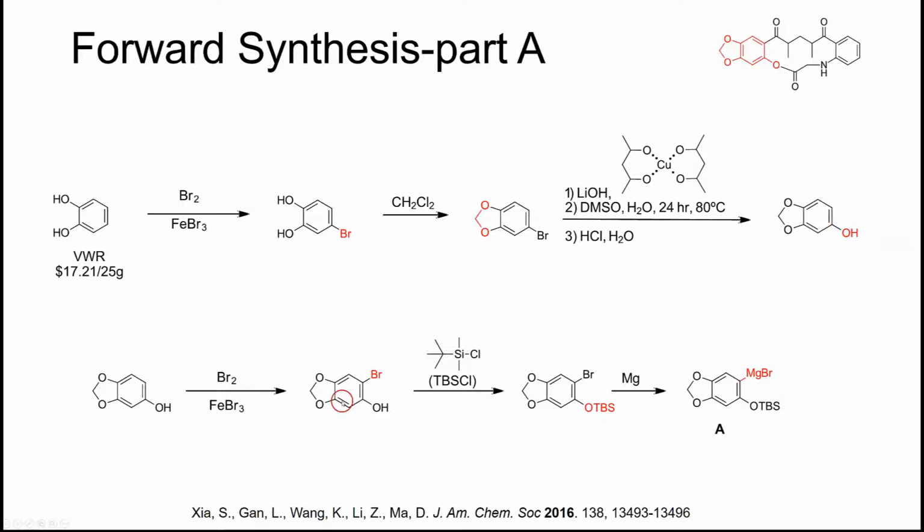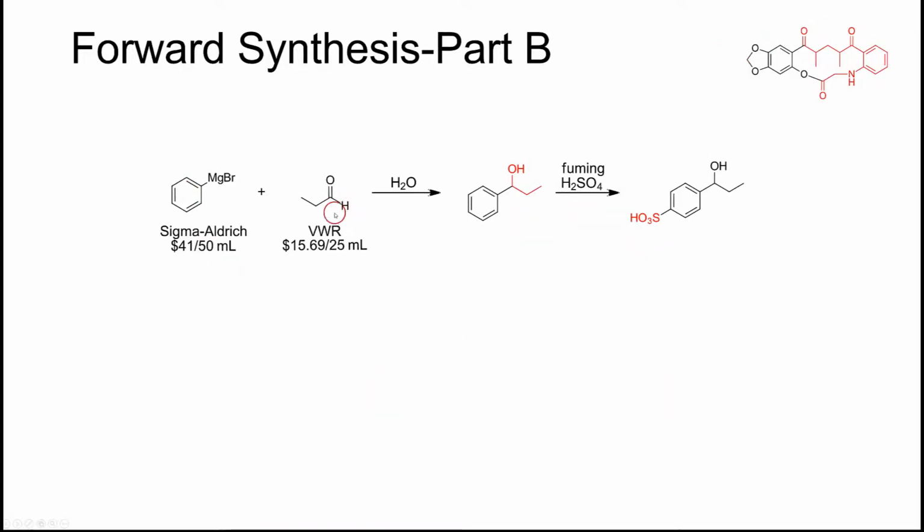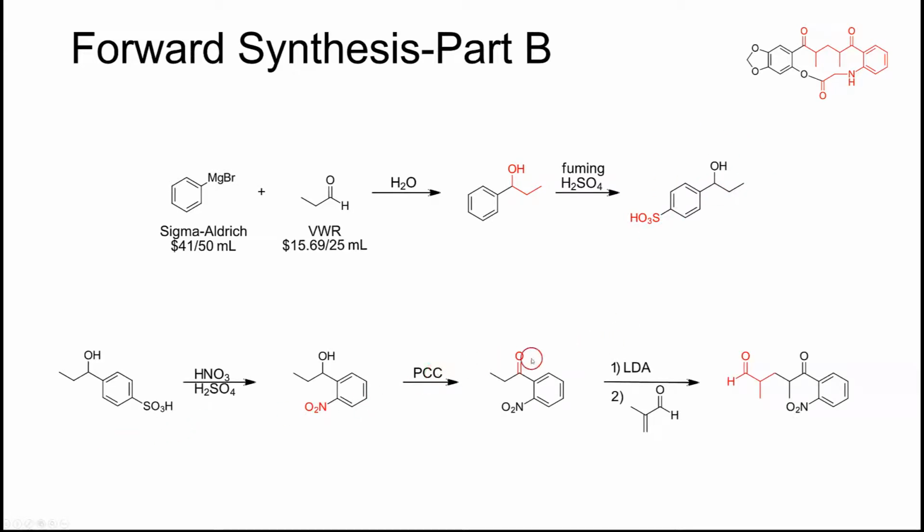In the next step here, after we've added the second Br, I'm going to protect my oxygen, my alcohol, with the TBS chloride, and that's a tert-butyldimethylsilyl chloride, and then I make that a Grignard. The Grignard plus this propanal, both are commercially available. I can do this reaction here to get the alcohol, and then I'm going to add sulfuric acid, that is para to this group here, and then add a nitric acid, oxidize my alcohol, use LDA. That's going to do enolate chemistry, and I'm going to do a Michael addition to add that there, and that chemistry we'll see on Wednesday.